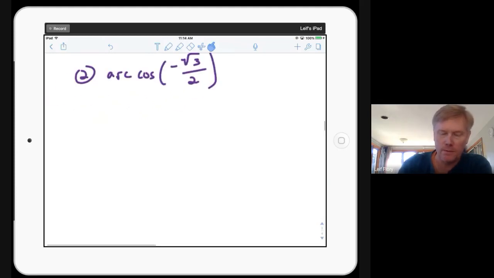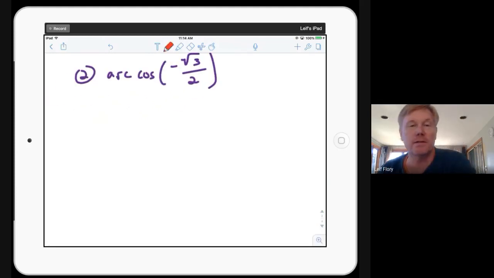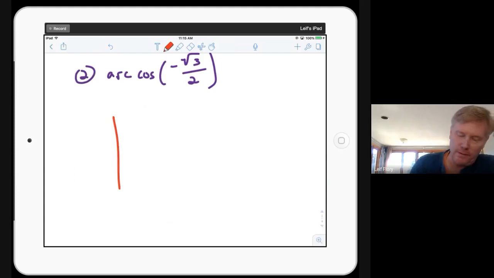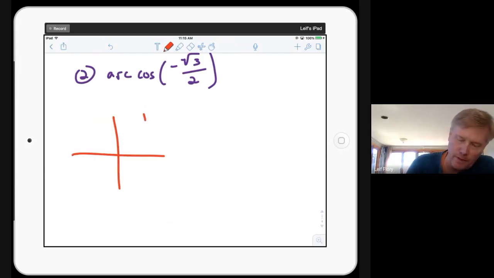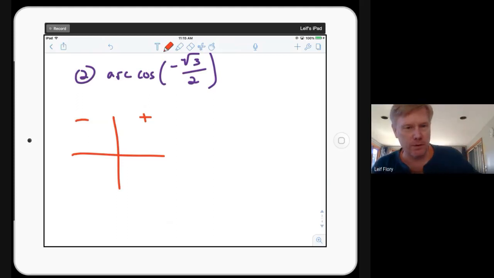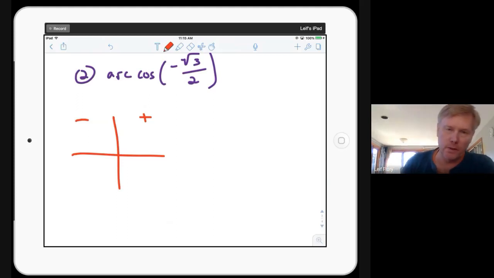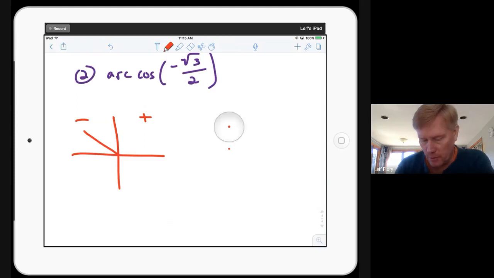All right, this one, a little different. Cosine, and it's negative. So we're in the 2-quadrant kind of thing where cosine is positive here and negative there. Most of the time it's the 1st and 4th quadrant, but cosine's the oddball one. Since that one's negative, I'm going to end up being in that quadrant over there, okay? So let me find the reference angle. I'm going to ignore the negative for a minute.